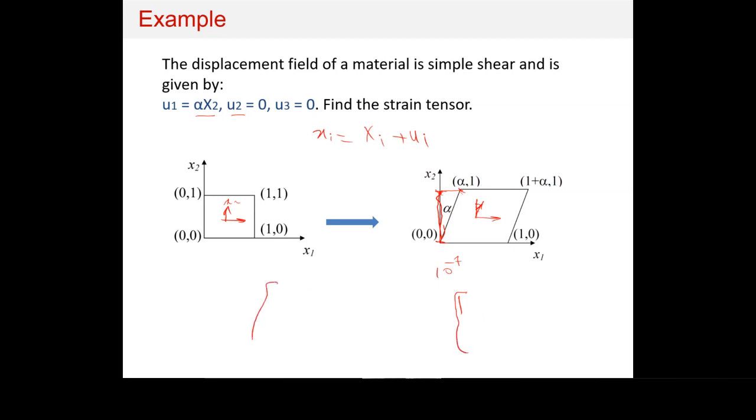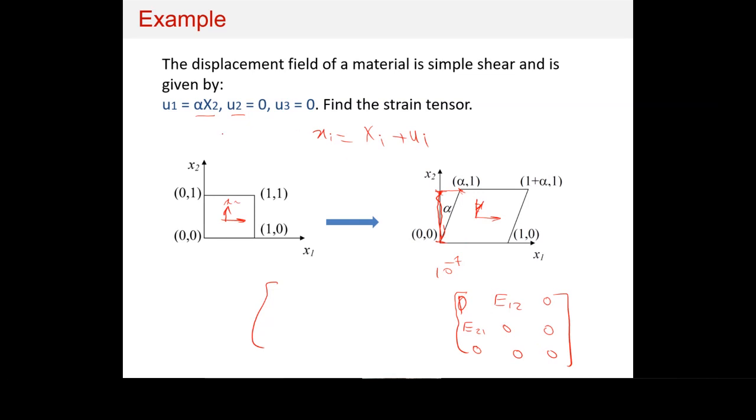See, if the angle is going to change and the length is not going to change, then the strain tensor, oops, just draw it here. So this is 0, some number, and then 0 because everything happening in the third dimension is 0, and then we have e to 1, and then 0, and 0, 0, 0, 0. So this is how you expect the strain tensor to look like. It's only a component in the shear because it's only a change in the angle, but the diagonal terms, the normal strains, are going to be equal to 0. And of course, everything happening in the third dimension is equal to 0.